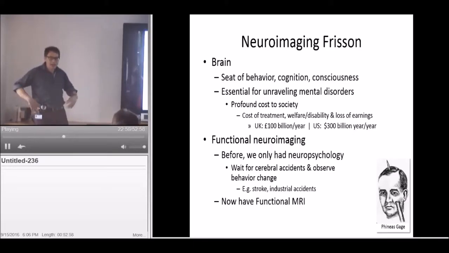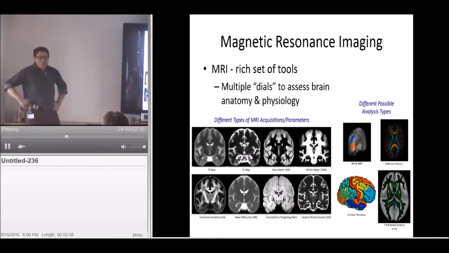Before we had brain imaging, we had to wait for cerebral accidents. Neuropsychology is the study of basically how people's behavior change after their brain has changed due to some accident. You've heard of Phineas Gage in the 19th century who was putting dynamite down a hole to make a railway and the stick went clear through his cheek and through his frontal pole. His behavior changed dramatically - from being a very nice, even-tempered person to someone who swore a lot and was irritable. This suggested that maybe different parts of the brain do different things. Now we don't have to wait for people's brains to get blown out. We have functional MRI.